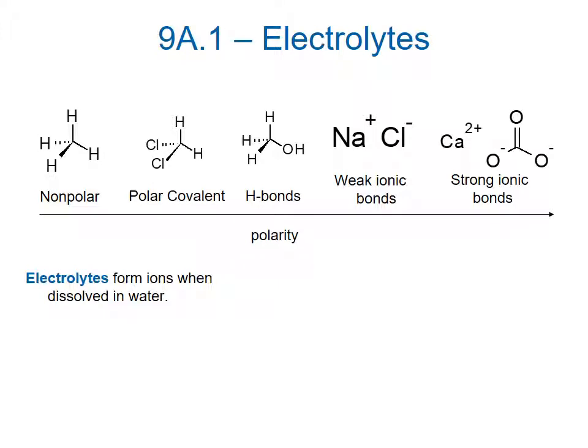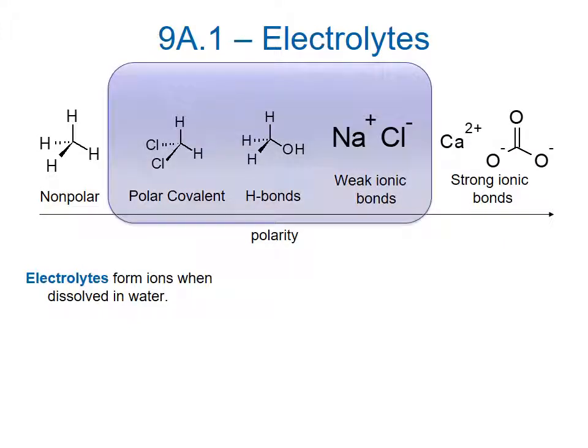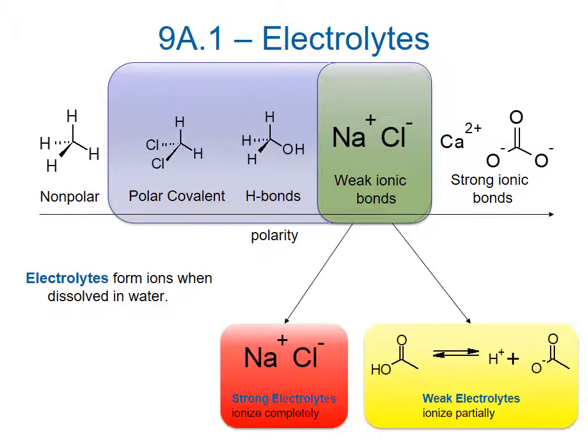So in Chapter 9 we talked about electrolytes, and we identified that electrolytes are really anything that's going to dissolve in water and form ions. So we focused on things that are forming weak ionic bonds, knowing that we could either have strong electrolytes that ionize completely. The math there is not really too complex. We kind of know what's going on. Or weak electrolytes where we have to worry about equilibrium constants in order to determine how strong the electrolyte is.